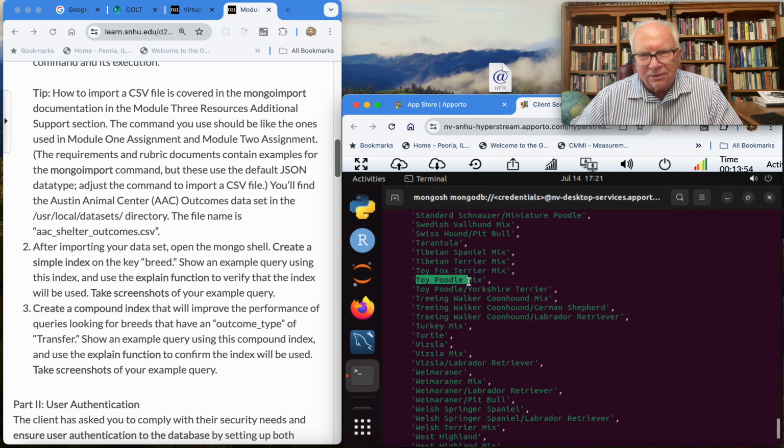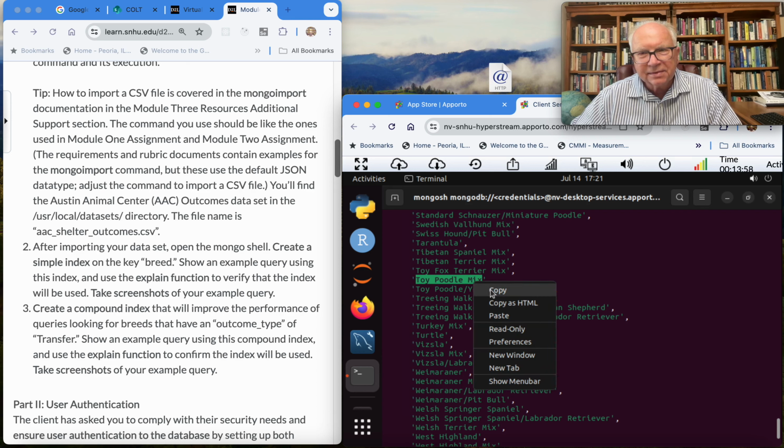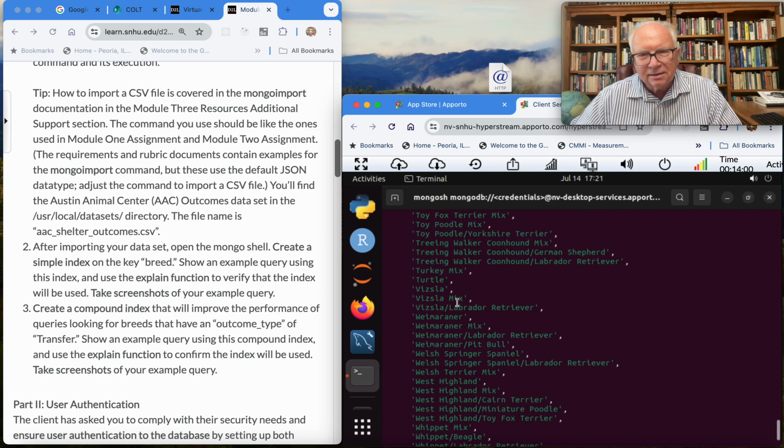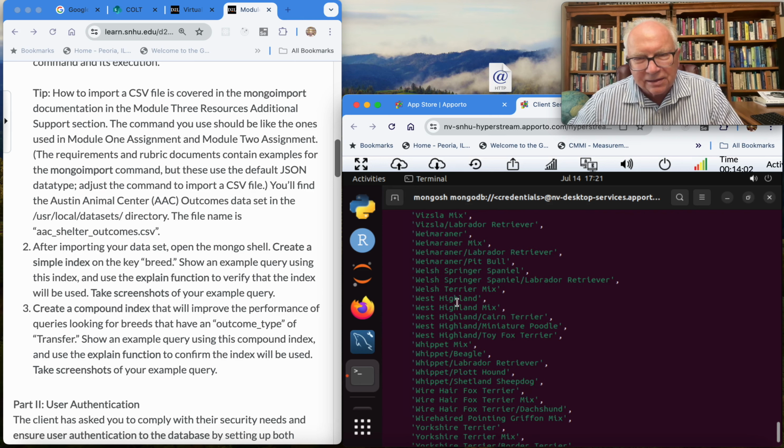Here's an interesting one, toy poodle mix. Let's see what else we got. Whippet beagle. Let's try that one.